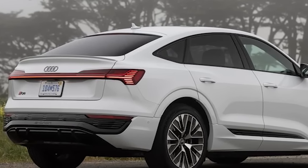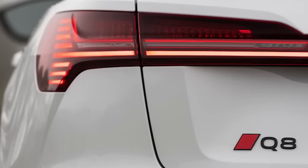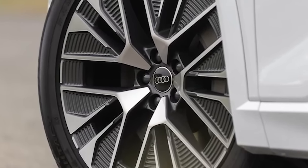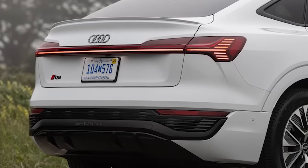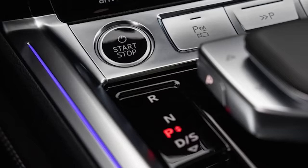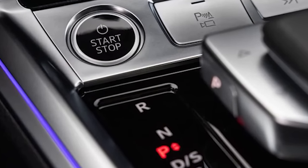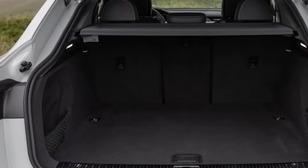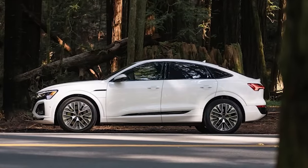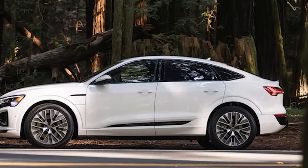Like the gas-powered Q8, the Q8 e-tron sits at the top of the range, a roomy cruiser ready for glamorous day trips or making day-to-day errands feel glamorous. The base model starts at $75,595, and the Sportback Launch Edition we drove, with the dark chrome S-line trim and orange piped leather interior, rings in at $95,395 with options. Q8 e-tron range and charging times.